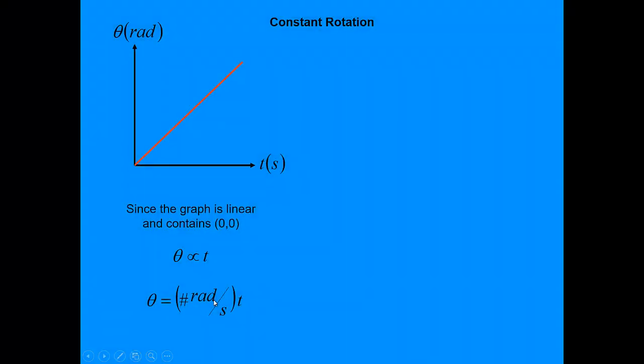So what do you think we're going to call that slope? Right? If how many meters we go every second is the velocity, then this is going to be the angular velocity. It is denoted by a lowercase omega. This is not a W. Okay, it's got rounded bottoms. Okay, it's rounded on the bottom. Okay, it's an omega. If you need to look it up to see it bigger, go ahead and do that. Lowercase omega. So we're going to define angular velocity as the slope of a graph of angular position versus time. Okay, it's a slope of an angular position time graph. Kind of like linear velocity is the slope of a position versus time graph. We'll see the analogy.